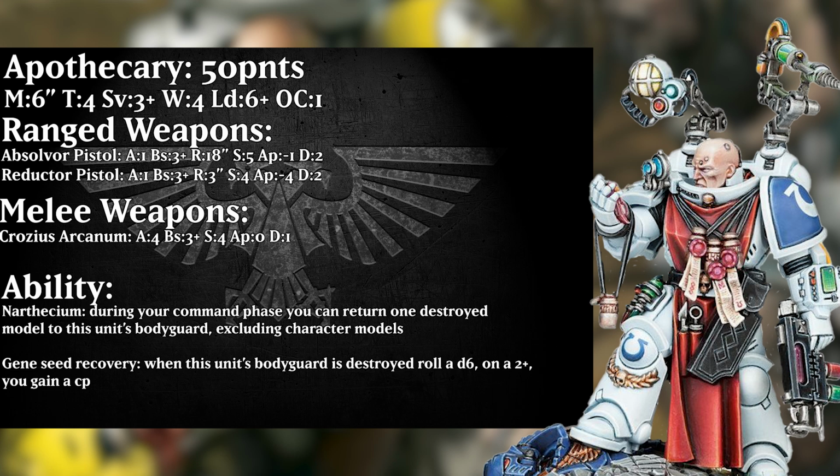He does have 2 ranged weapons. He has the Absolver Pistol, which is 1 attack that hits on 3s at 18-inch range with strength 5, AP 1, and damage 2. Fine enough for shooting a Space Marine or something lighter, though nothing really outstanding.